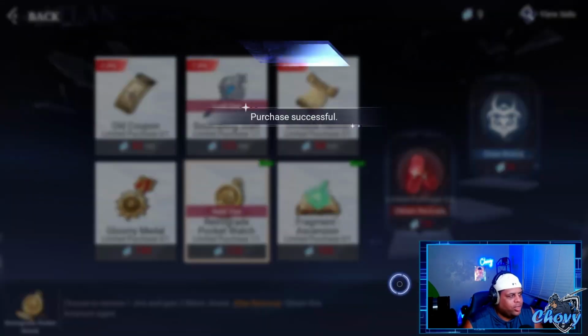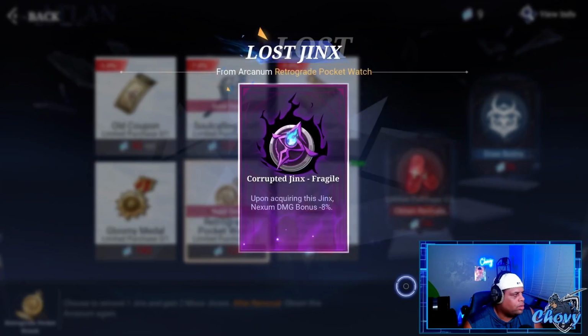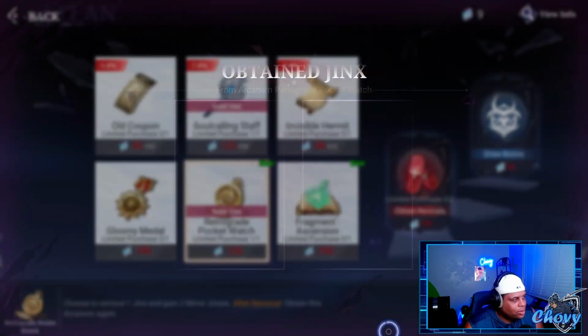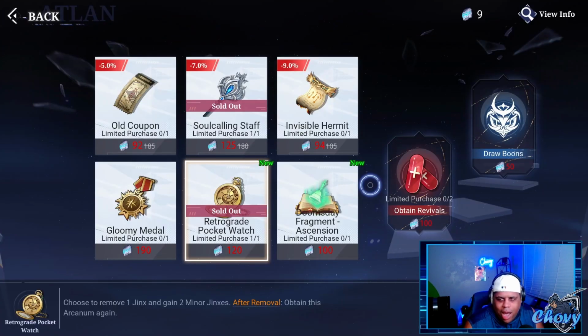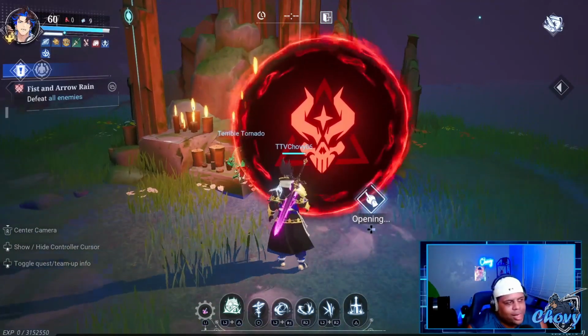I've never got it before. I have a jinx I want to remove, so let's do it. So upon acquiring the strings and Nexum damage -8, we're gonna remove that. Okay, so now this no longer affects me, so my damage increases. Upon acquiring the strings, Nexum damage -1%. Oh, perfect. So now instead of -8, it's only -6. Perfect. That's actually too perfect.